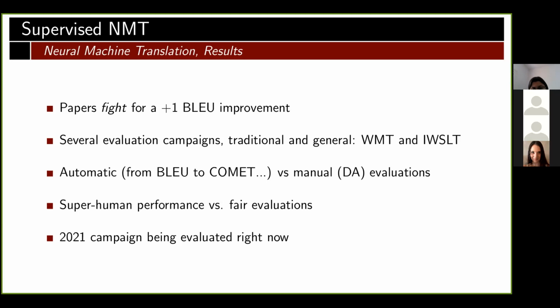And we will see now the results that we have for the WMT task last year, because the evaluation campaign for this year is just taking place now. So we don't have the results yet, but they will be out soon, in one month or two. We will see what's happening this year. So we will know by the end of our series.